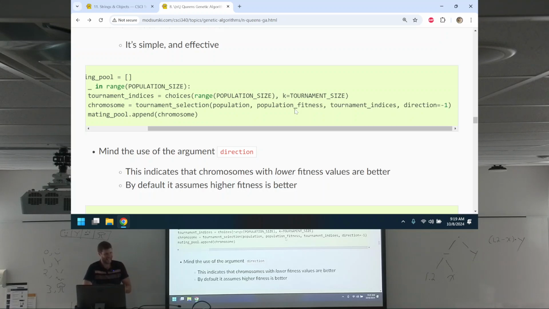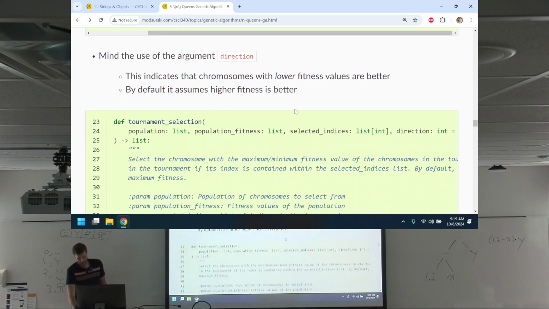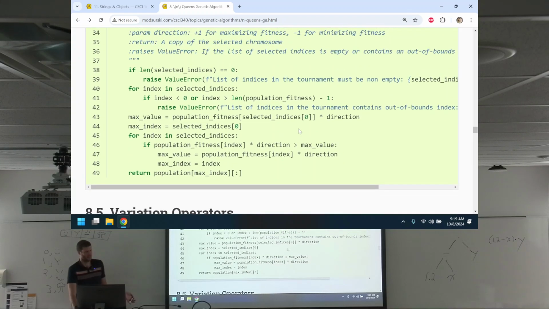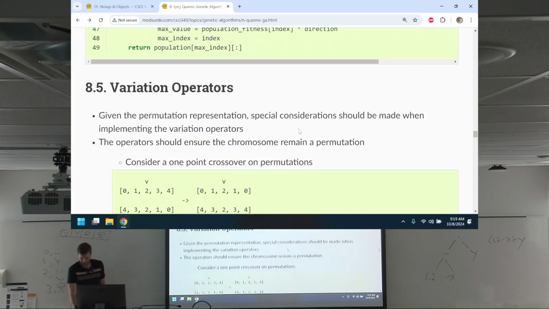I gave you the selection and crossovers that you could use. Did you use the ones I gave you? You used it? Cool. Good. You didn't have to, but if you didn't, you worked too hard. Now, when I said go invent your own, okay, go invent your own, but yeah. Tournament selection. We looked at this already, right? Yeah. So it's just tournament selection.